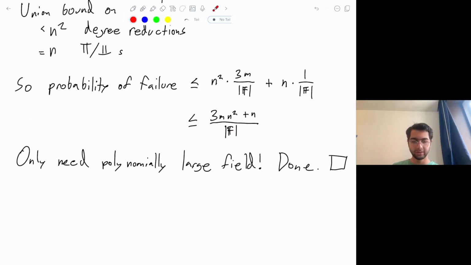And so you can see that this field only needs to be polynomially large. To get a probability as small as you want, some constant, it just needs to be some constant multiple of this size. And of course, there's always a prime bigger than that that is not exponentially bigger than that. So you can have a finite field that size, and we're done. So that's basically it for this IP equals PSPACE proof.